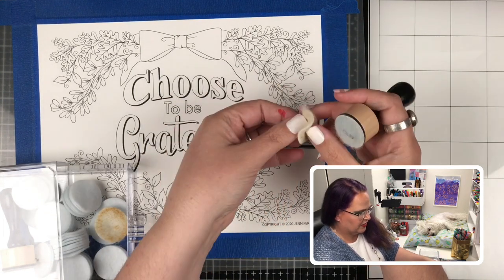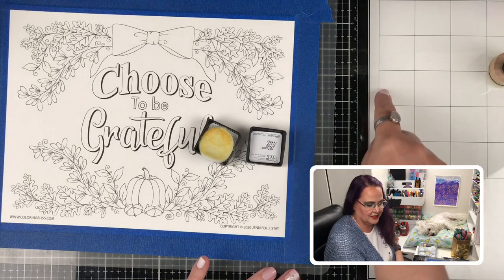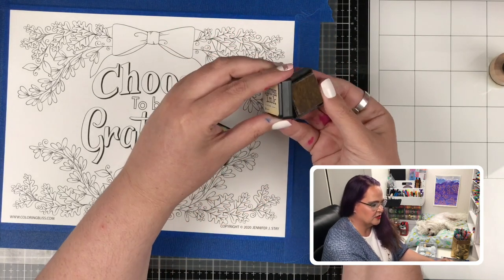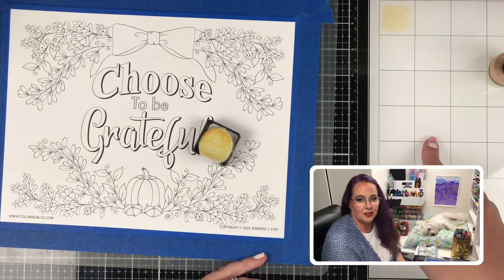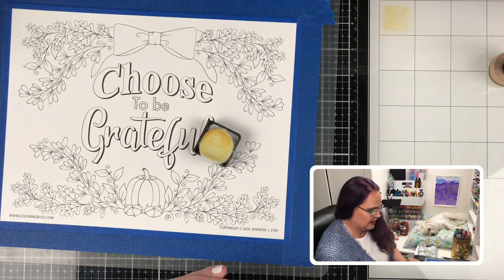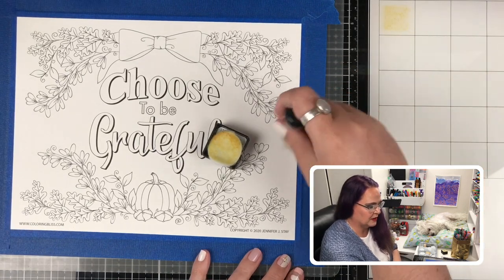So I think actually I'm going to start with this color here, put it on the end of here like that, and then I've got here underneath my plastic pad, this is the Tonic Studios Tim Holtz glass mixed media mat that I like working on, and it was actually designed for these little pads. So you can take these little pads and apply ink right into these squares and have multiple colors going on in these little squares. You can mix them and work with them. And so this is really handy to have. But you can also just use like a ceramic plate, piece of plastic, any kind of non-porous surface to apply this down so that you can pick it up and work with it.